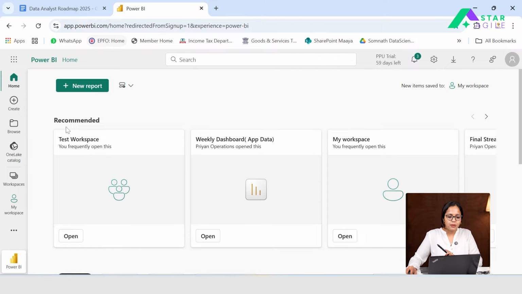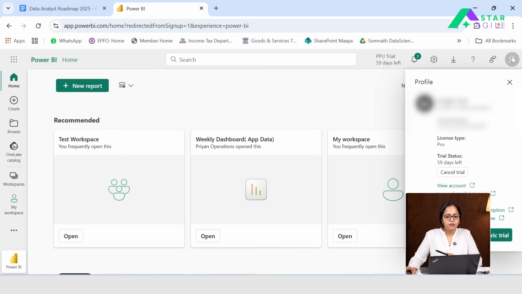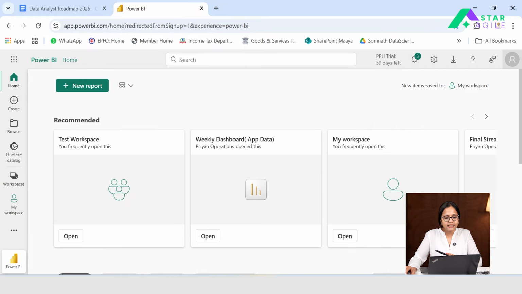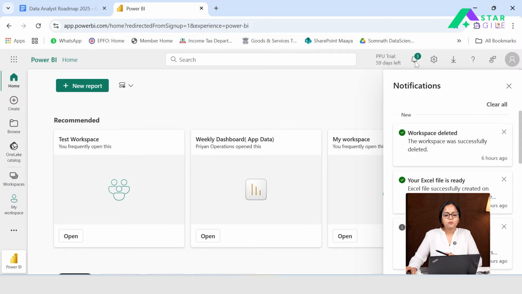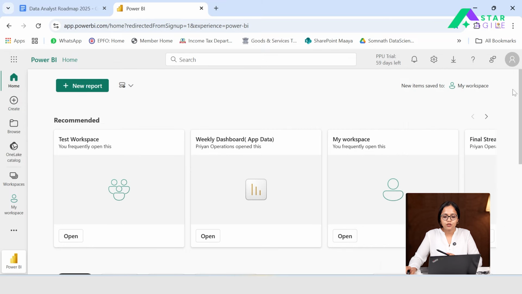Now let me just briefly explain what this interface is like. If you look towards your top right corner, that is your profile, your business profile. Here the domain in which you have logged in comes, then your tenant name, followed by any trial status, everything is basically seen here. Followed by that you have the notification menu. This is basically if you've performed any kind of operations of late, or if you're trying to refresh something, or you have a scheduled refresh, all this falls under notification.